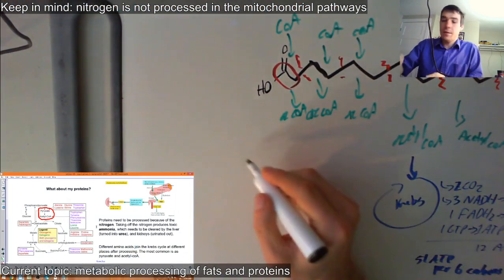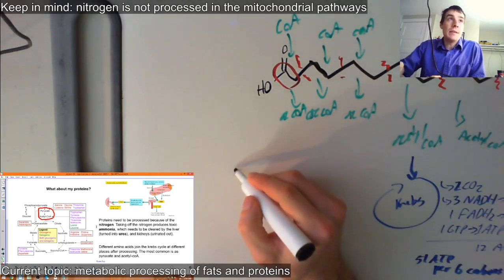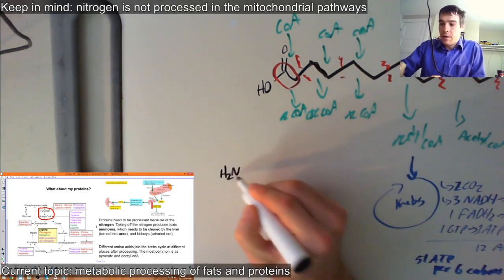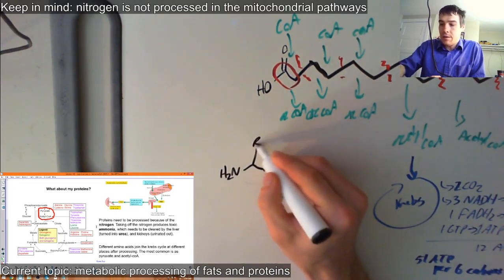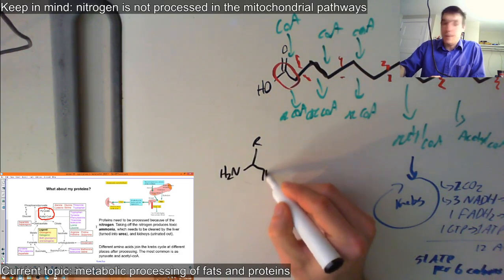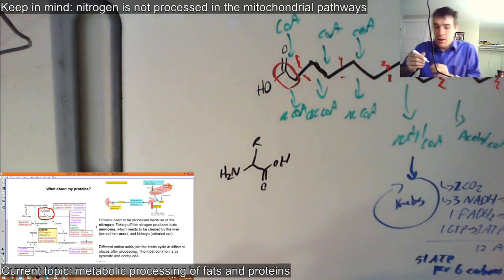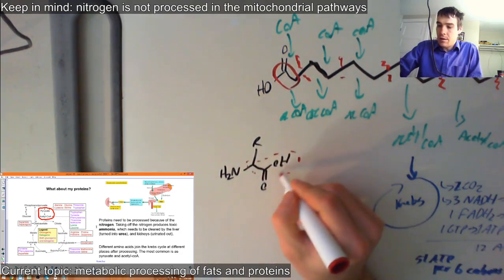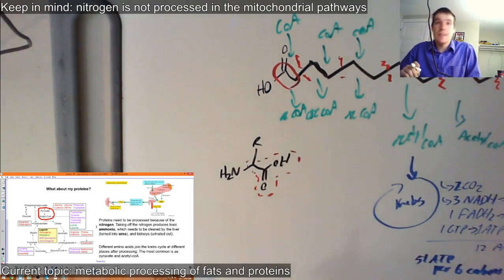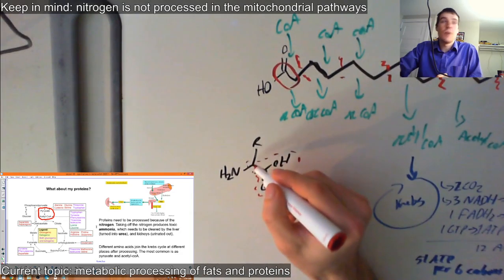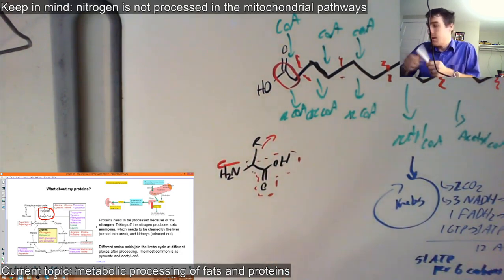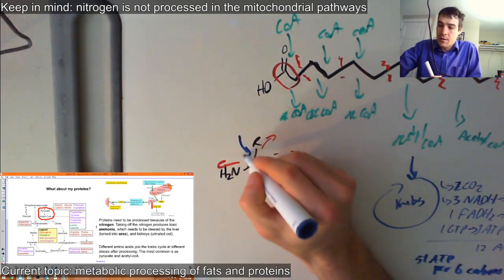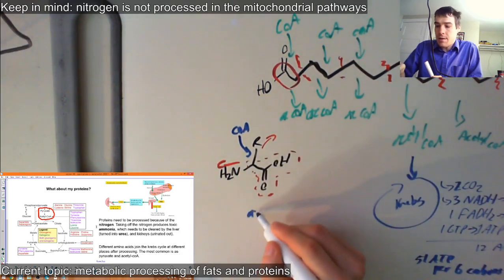Every protein has this kind of thing going on, right? R group, and then OH, and so it actually kind of has most of an acetyl group already. If you just stick a CoA on here, if you chop off the R group and you chop off the NH2 and you stick in a CoA, that's acetyl-CoA.